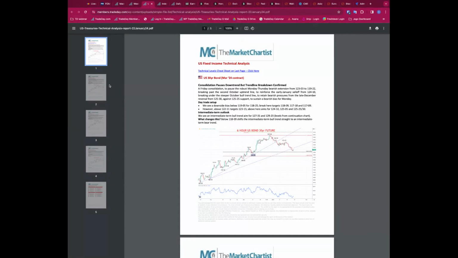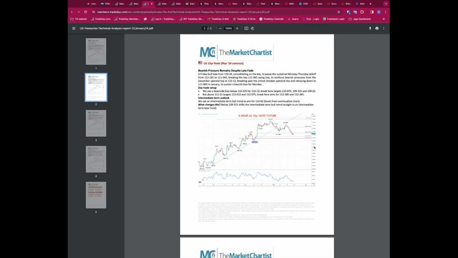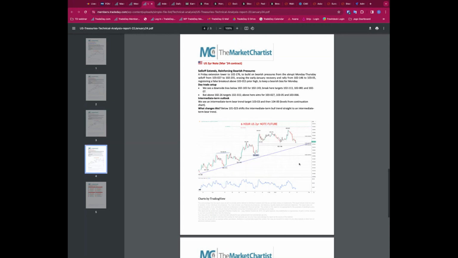If we look at it, remember previously, at the end of last year and the very beginning of this year, there was this positive correlation. Look at the bond markets here though. We've been going down since the beginning of the year, as we've seen fading hopes of that early rate cut. You can see the 10-year, 30-year, and the 2-year, which is more sensitive to interest rates, having pushed notably higher here, back down lower already in January. So a noticeable push higher in yields. This is all reflecting the fading chance of an earlier rate cut.